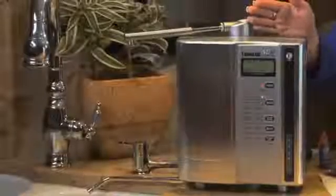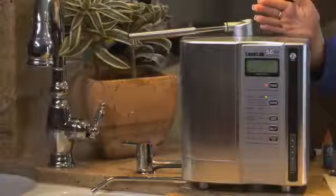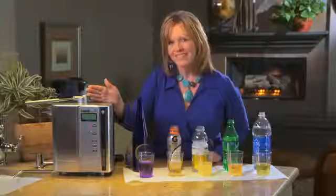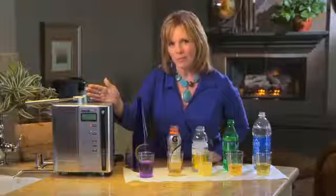This machine actually makes 3 different levels of pH. First, when you start this water, I really want you to drink 8.5 for a few days. See how you feel. And then move up to 9.0, and finally you get to graduate to 9.5. And because it's been developed to have 3 settings, we can vary the pH of what we're drinking. But drinking alkaline has really helped our family.